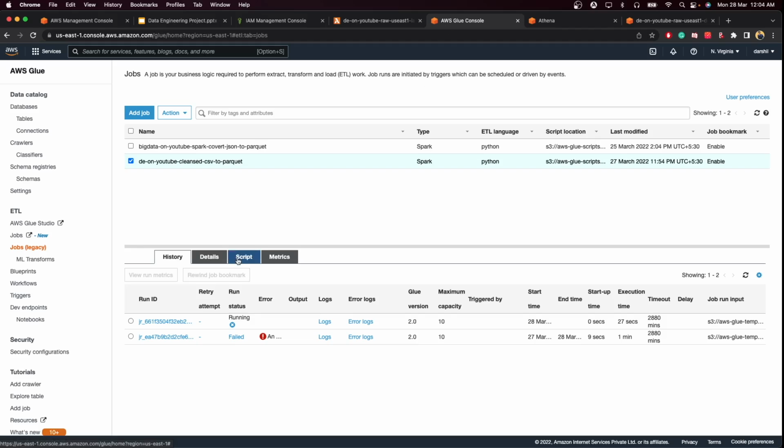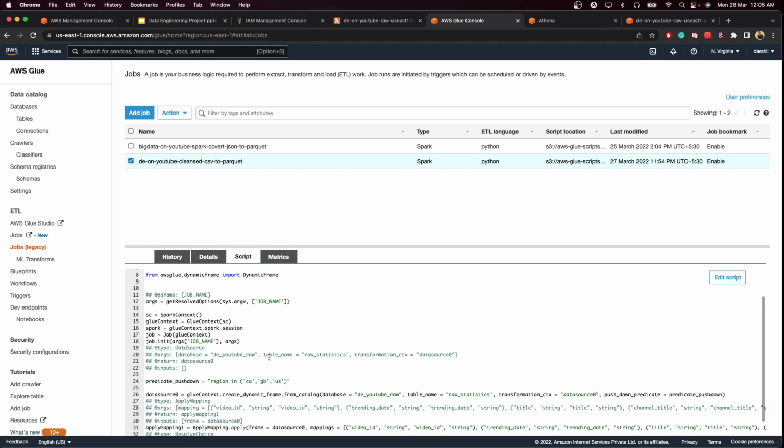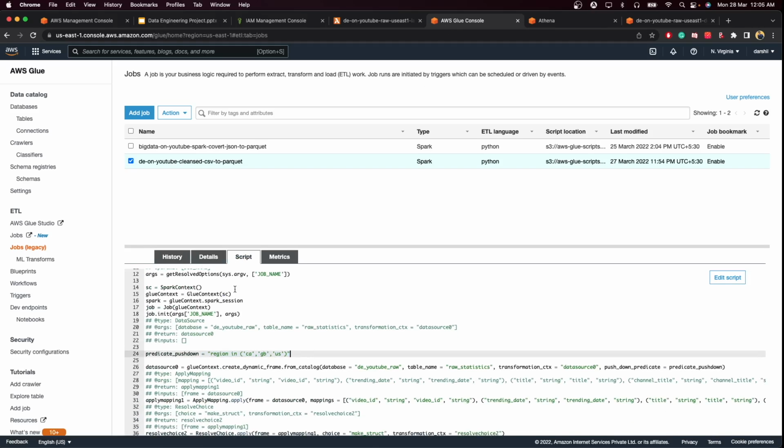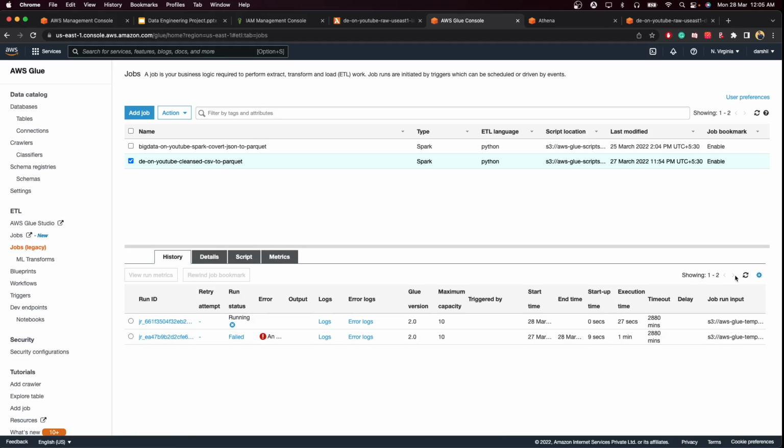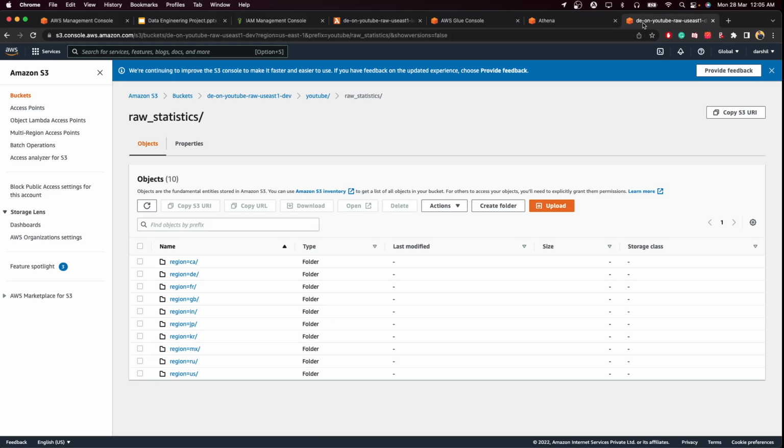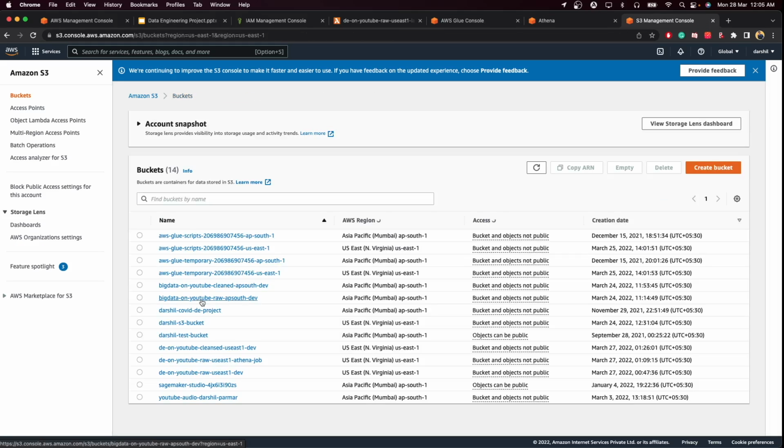So first of all, for the sake of the tutorial and for the sake of the testing, we will filter out all of this data and see whether our job works or not. So let this particular thing run, and if it gets successful, then we should be able to see our final data onto our cleaner version bucket.